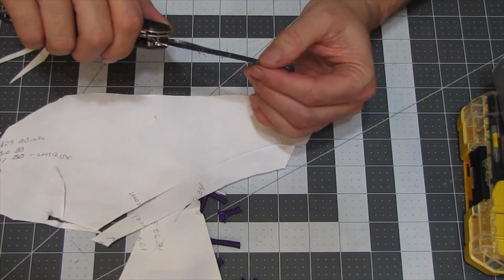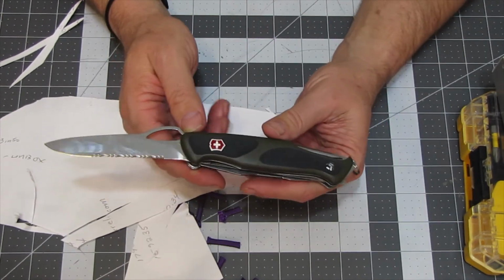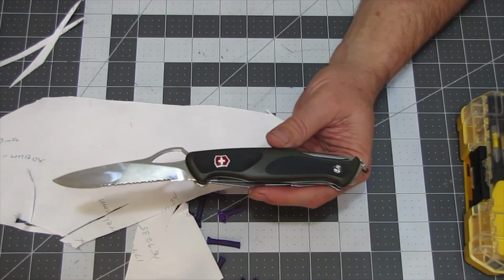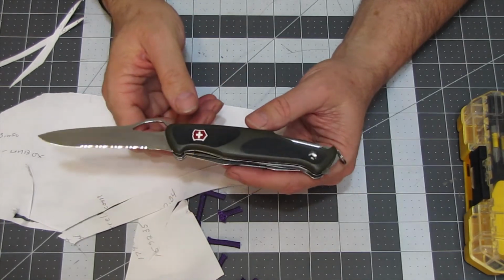So that is a look at the Ranger Grip 178 and a little demonstration on how to modify it and make it a more versatile tool, at least in my opinion.